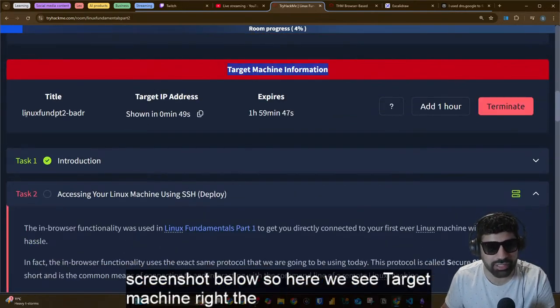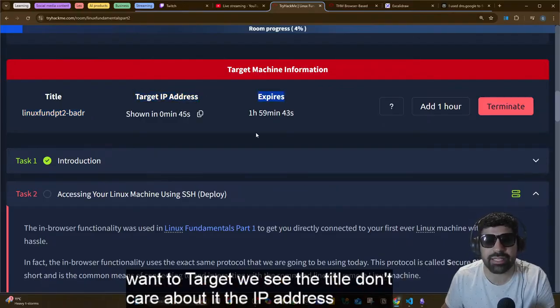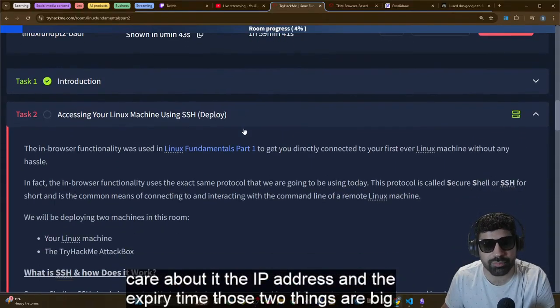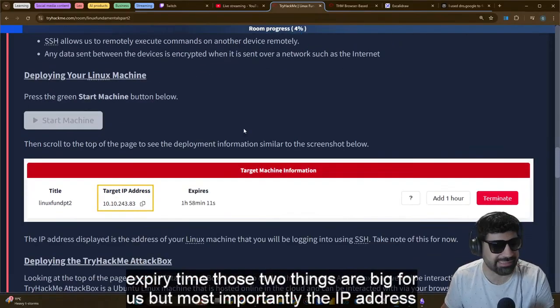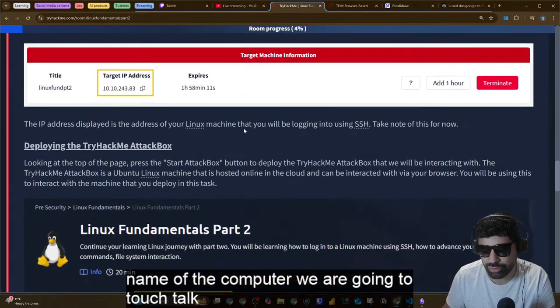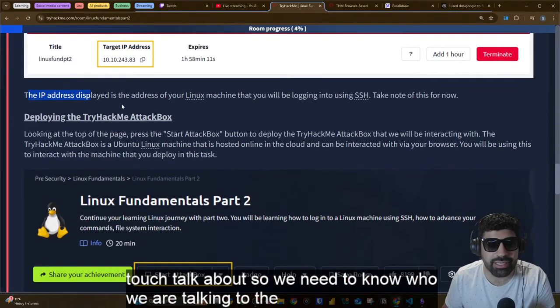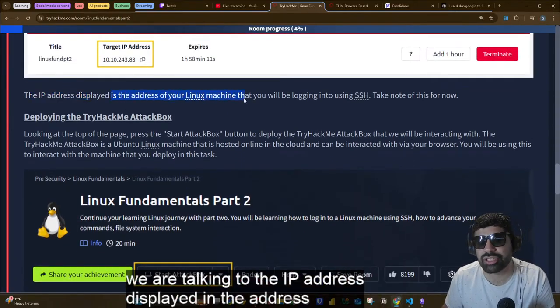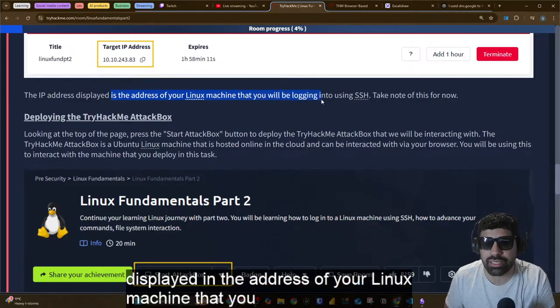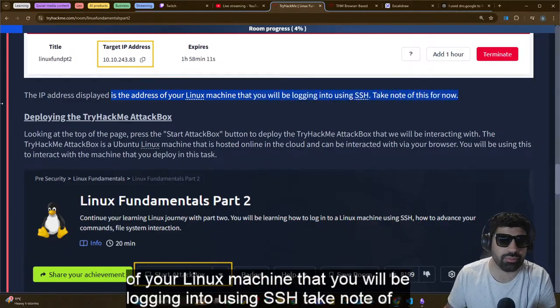The one we want to target. We see the title, don't care about it. The IP address and the expiry time. Those two things are big for us, but most importantly, the IP address. This is the name of the computer we are going to talk to. So we need to know who we are talking to. The IP address displayed is the address of your Linux machine that you will be logging into using SSH. Take note of this for now.